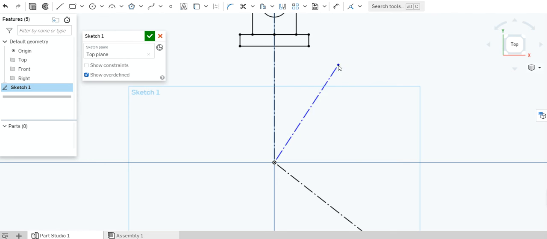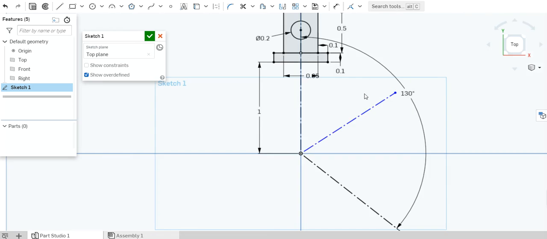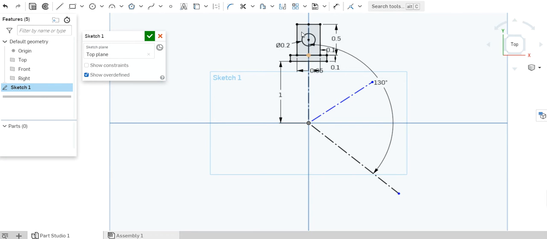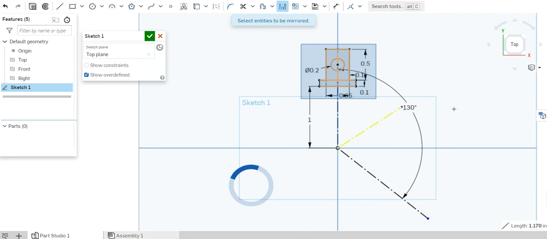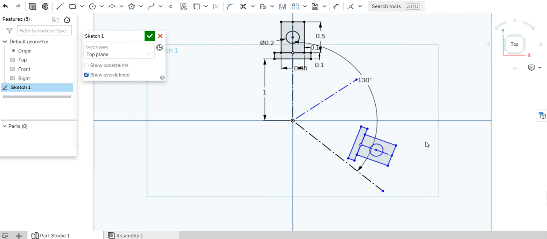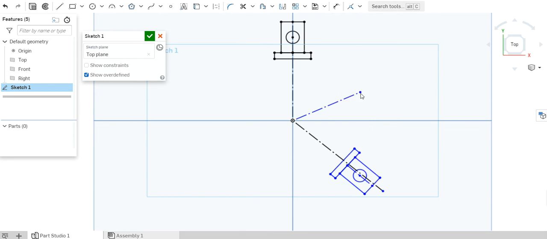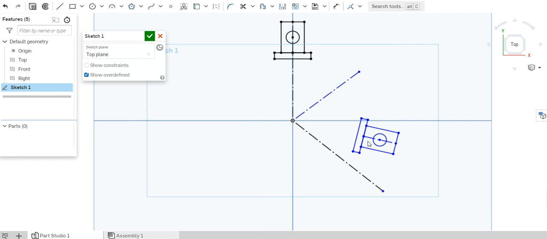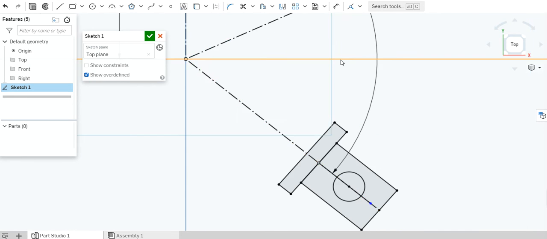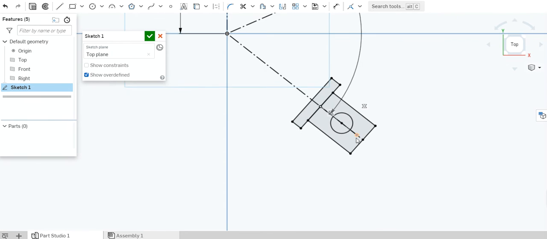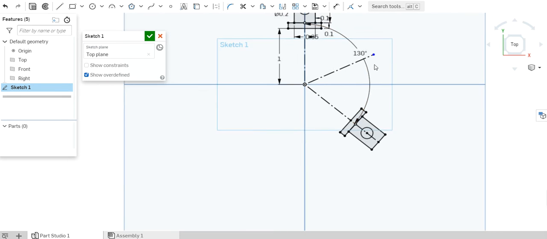Now, if this line was halfway between this line and this line, we could mirror this over this, right? So if we select the mirror line and then select this thing, it shows up there. But the issue is this line isn't exact. But if we just select this line and hit coincident, there we go. And I can go ahead and just drag this line right here to the very end because it doesn't really matter that much. And there you have it.